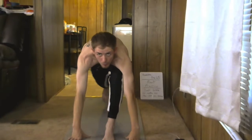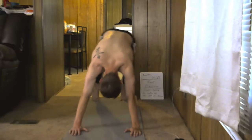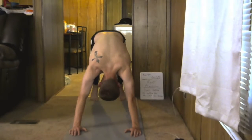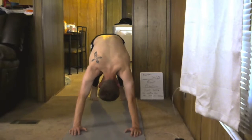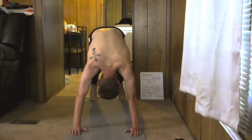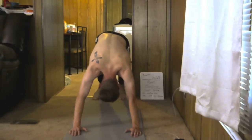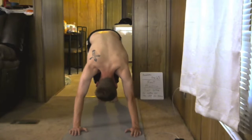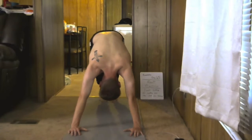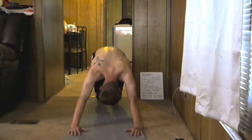Plant the palms, downward facing dog. One more time here, we got this. So we're not just moving the ankles, the feet, the heels, create a full body experience. A big, one loving, working, big machine. I'm a machine. So what I mean by that is it's all working as one. As I suction the palms, I lift the heels, I draw from the pelvic floor, nice and stable in the shoulders, all this beautiful work I've been doing in the shoulders. Lift, melt the heart back.